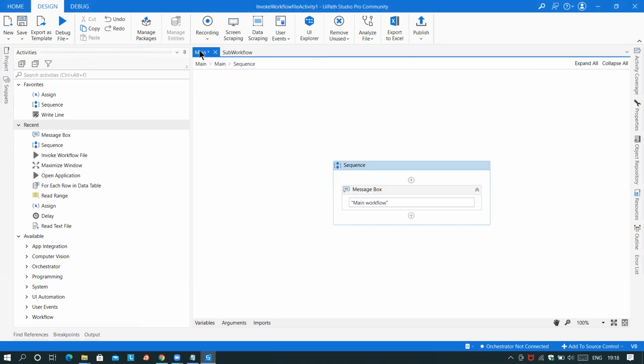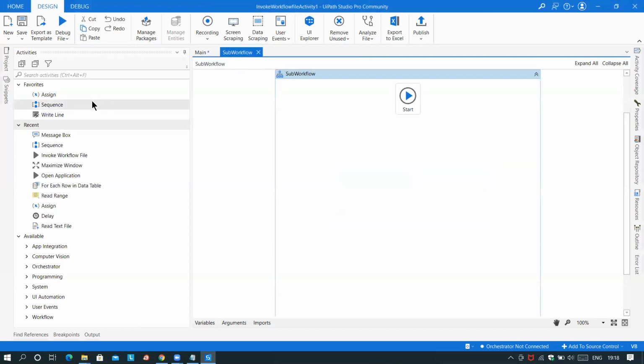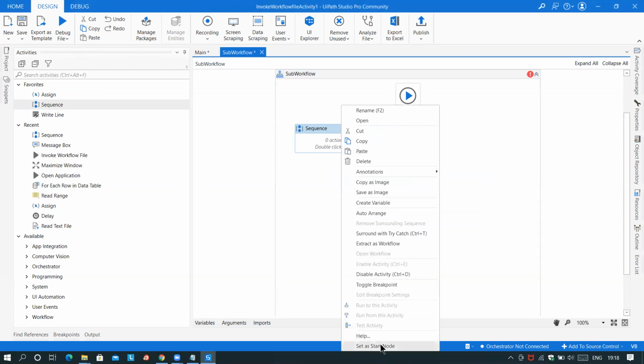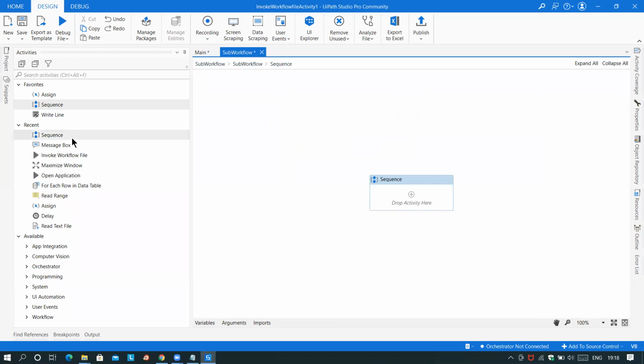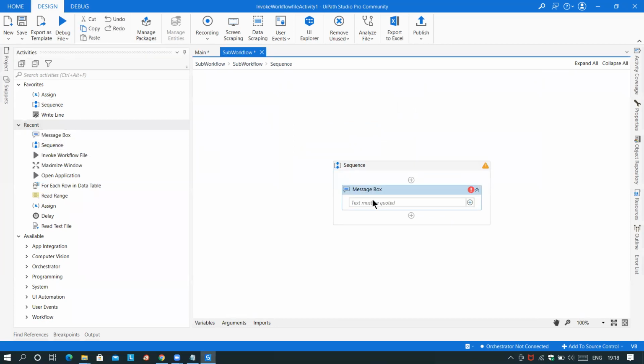In the main workflow I have already taken one sequence and used a message box, displaying the message main workflow. I will go to the sub workflow, drag a sequence, set as start node, and drag a message box.